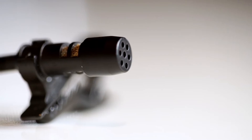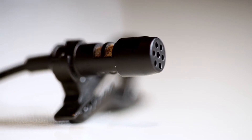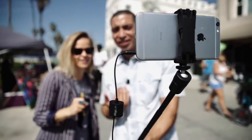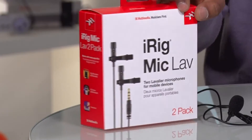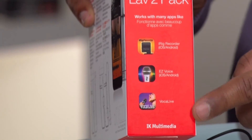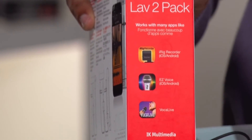You could even do it in a room like a coffee shop — maybe you want to start a podcast about drinking coffee — you could do that and have straight good audio going straight into your mobile device. Of course this is from IK Multimedia, so they have their own corresponding apps that you can record right into. You can even do some minor editing all inside your smartphone.